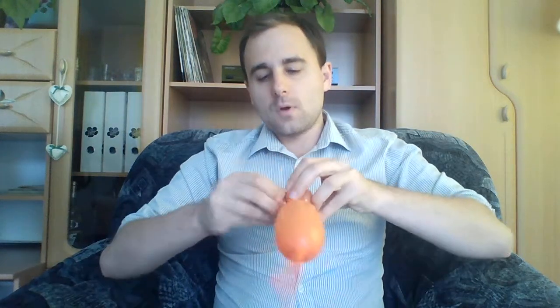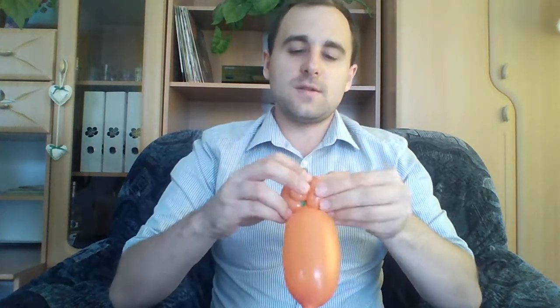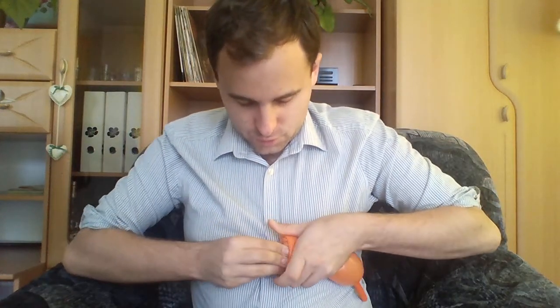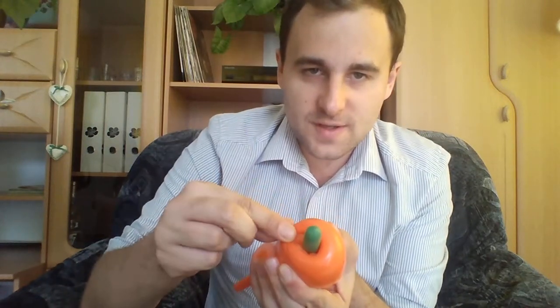And here comes our green tip. Tie it into the center of the pinch twist. Okay, see? Okay, here comes the tricky part, okay? Now you need to push this back into the rest of the balloon, like if you make a marriage twist or an apple twist. Just push, push, push, push, okay? See? You can see the pinch twist here, okay?